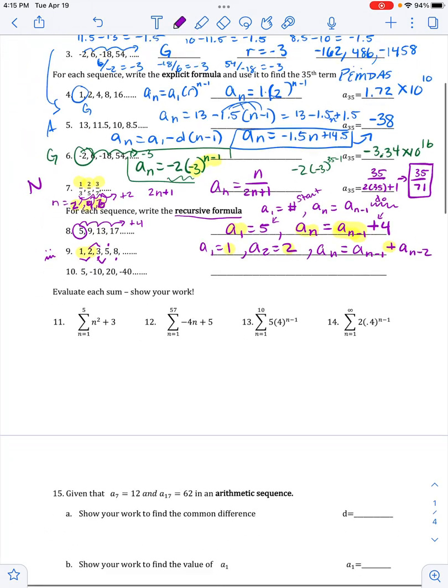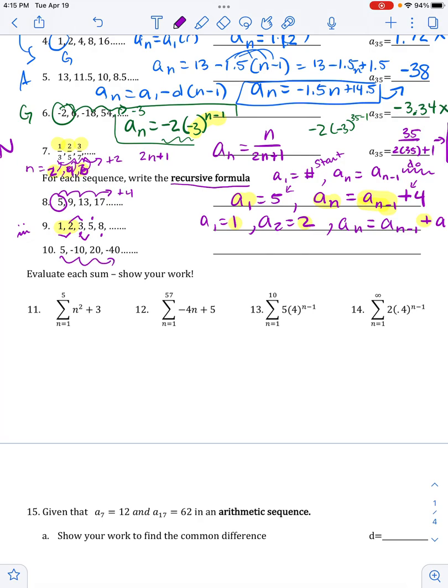Looking at 10, I can see that I'm multiplying, everything's getting twice as big, but I'm also seeing a negative, positive alternating. So this is saying, hey, my first term is 5 again, and now to get any term, you're going to take -2 times the previous term. So just like up above, I had to say what the first starting number was and then give my previous term as a part of the formula. That's a part of my formula every single time I do recursive. Here I was telling you where to start, and this part is telling me what to do.